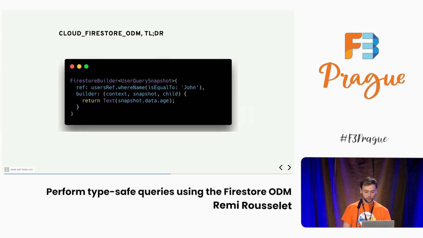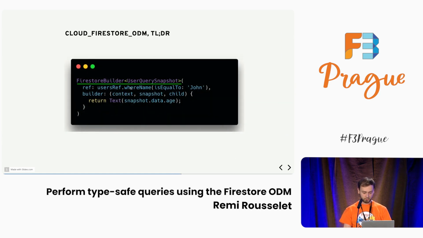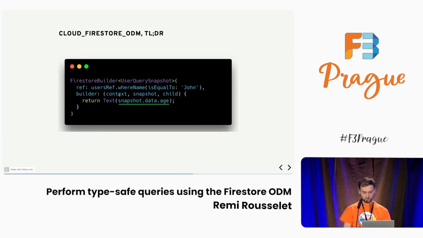All right. So now that we defined a collection, inside our stream builder, well, not a stream builder anymore, as you can see, we're doing a Firestore builder, which is taking ref as objects. That ref is coming from the ODM. It's basically a type of query. And as you might have noticed, now the result is the object, the user we defined previously. So we can just do data.age to access the user's age if we wanted to.